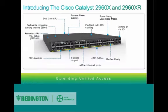Now the 2960X hardware. If you check from the right side, it has options for 2 10-gigabit uplinks or 4 1G uplinks, and it supports a FlexStack bandwidth of 80G. It supports power supplies with different wattages, which I can explain in the power supply variants, and it has a dual-core CPU. Another advantage of the 2960X family is that it's backward compatible with the 2960S for stacking. But one thing to remember, it will not support 8-member stacking; it will continue to support only 4-member stacking.